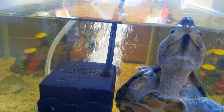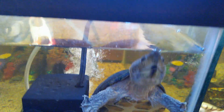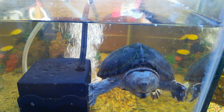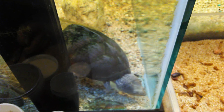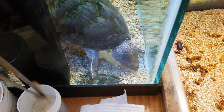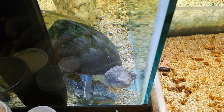Now, for those of you who are wondering, well, how fun can a turtle really be? Because they're not handleable animals, really. I mean, you can definitely interact with them, you can handle them minimally, but for the most part, you just kind of want to be careful and always wash your hands very well before and after handling them, just to make sure you don't pass over anything, and most importantly, so that you yourself don't get anything, because as you guys know, turtles, aquatic turtles especially, they do everything in their water. So yeah, just make sure cleanliness and hygiene is always number one.